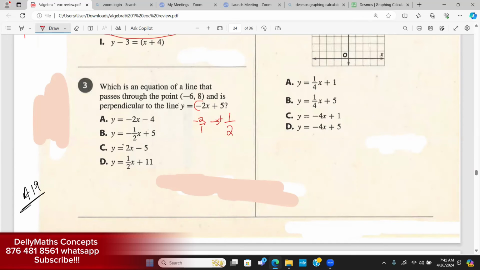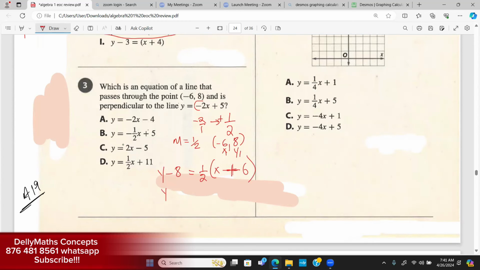So I already know what's going on in terms of my slope. If I have a slope and I have a point, I can represent it again in point-slope form because my m is a half and my point is negative 6, 8. I'm going to represent this in that form. Let's go again. Y minus y1, which is 8, is equal to m, which is a half, open parentheses, x minus minus. And we know that minus minus becomes a plus right here. So all I'm going to do then is set this up like how they have it. Let's go.